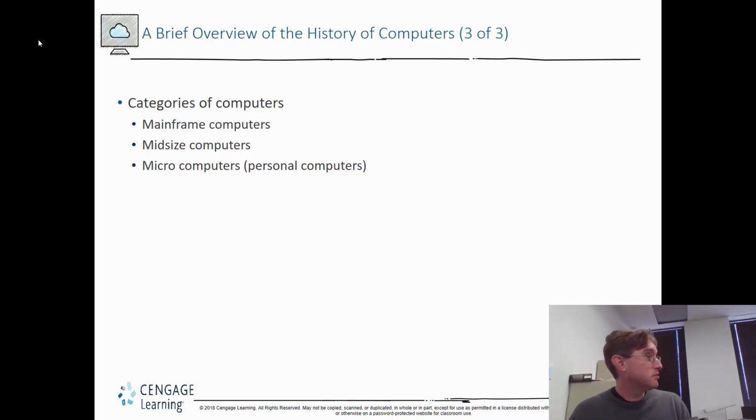But then in the 80s, when they started coming up with the IBM personal computer, the IBM PC, and Apple started making Macs and stuff, the shift went to everybody having their own personal computer, right? And those are microcomputers. A mid-sized computer would be in between that, so maybe a souped-up workstation that has more processing capabilities. Remember Silicon Graphics back in the 80s and 90s had their mid-size computers and stuff.